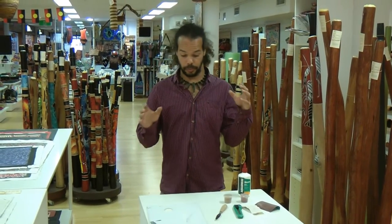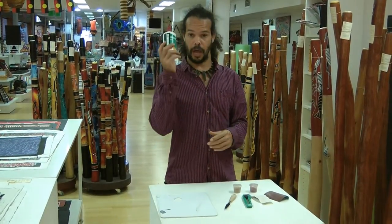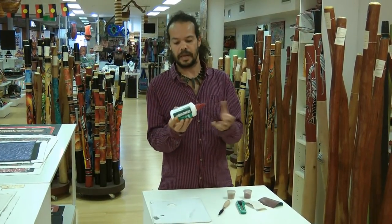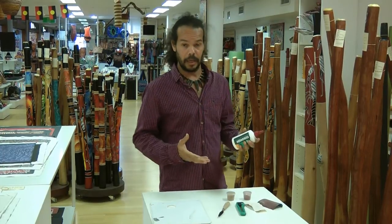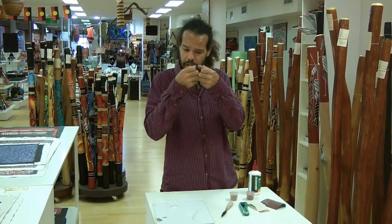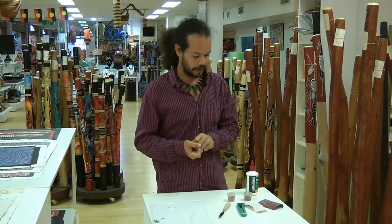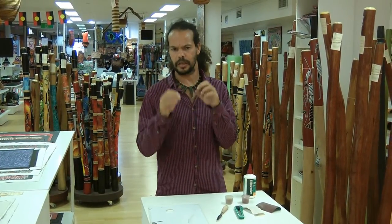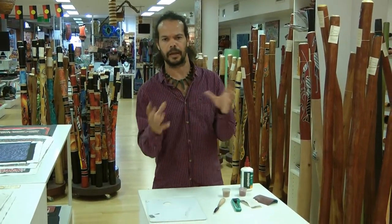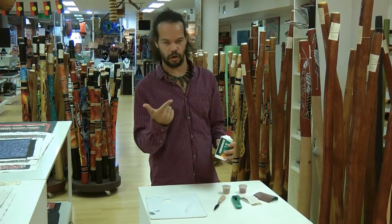Now these are the basics, the things that you need for your didgeridoo repair kit. We've got Aquadeer, which is actually PVA glue, or craft glue, or wood glue. It's what we prefer to use today. You can use super glues, providing that they have flexing qualities. In other words, it's going to expand and contract with the wood as it moves. It is a wooden instrument, so you do have that happening. And also strong bonding strength. So if you're going for super glue, crazy glue, or araldite glues, that's what you've got to get: flex and also strong bonding qualities.